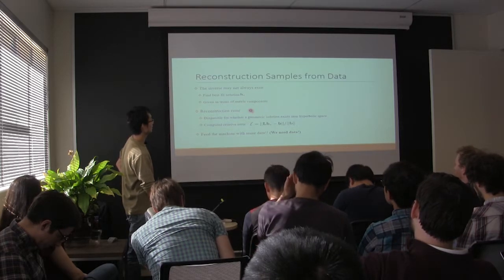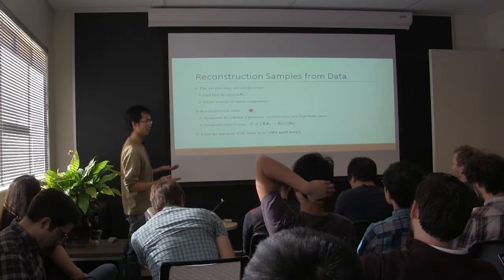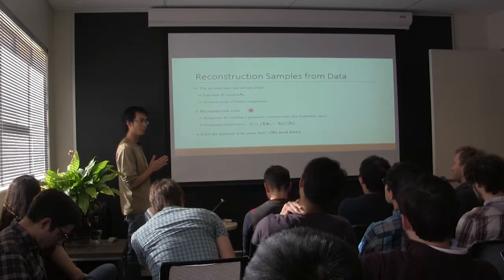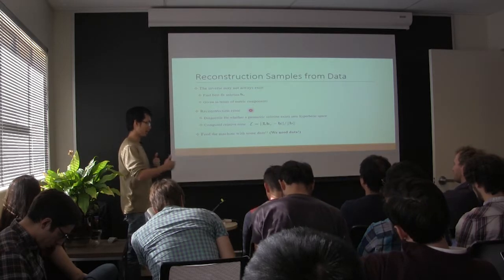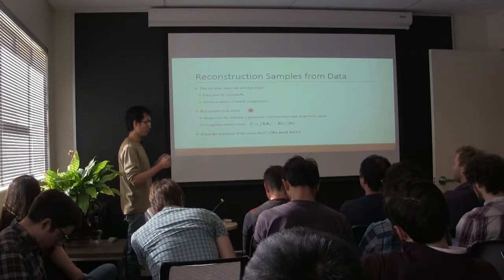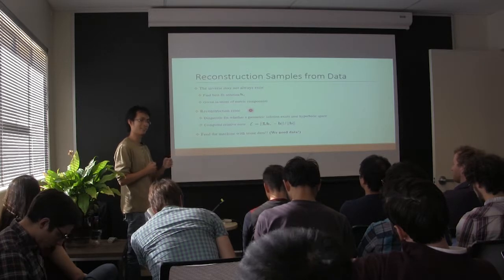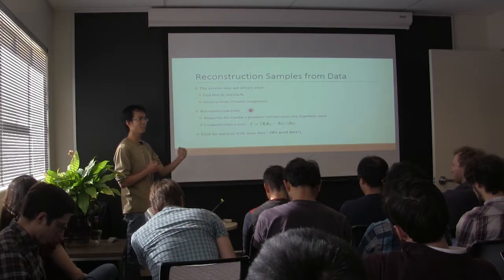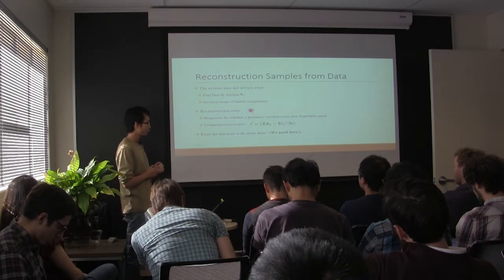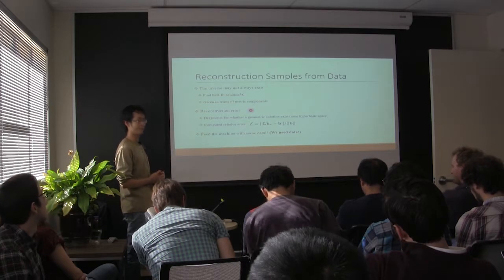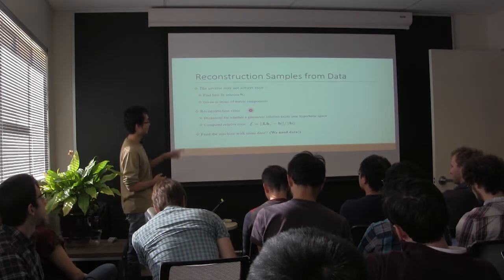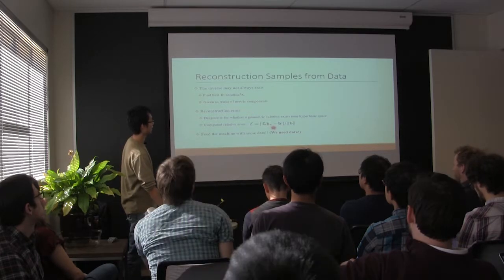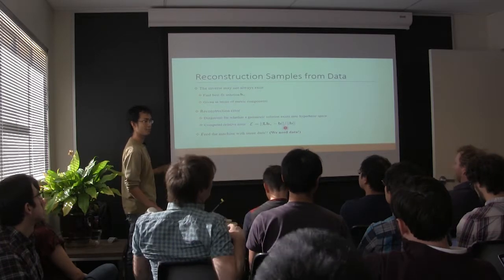And the reconstruction error itself is serving as a useful diagnostic. So I mentioned in the beginning that these Radon transforms are giving you a set of constraints. So the data you have is a set of geodesic lengths, essentially. You're asking whether this set of data is consistent with some particular kind of geometry. Sometimes they are, most of the time they're not. And when they're not, the less consistent they are, the bigger the error. So we're going to actually use this error as a diagnostic for whether things are geometric.